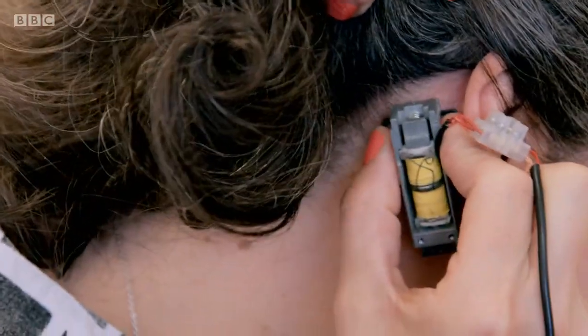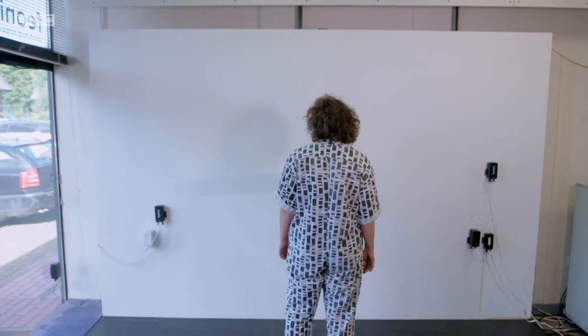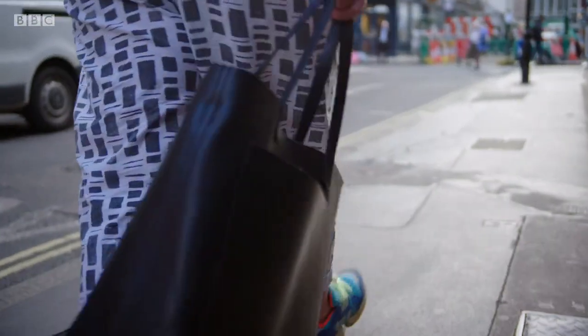By putting the prototype against my skull, my skull becomes the resonant surface — rather than sound waves travelling into my ear, they vibrate through my bones directly to the inner ear. This is known as bone conduction. I could really imagine headphones going this route where the sound is in you but you're not blocking off your ears — say when you're cycling, you can hear traffic but still have good music playing. Right now, Brian's innovative Terfenol-D material is most impressive when it's massive; the mini versions don't yet deliver the fully immersive experience I'm after. So for my headphones, it's back to traditional drivers.